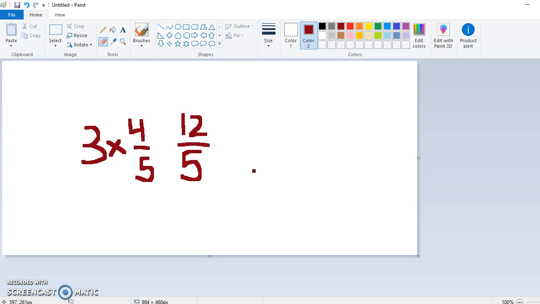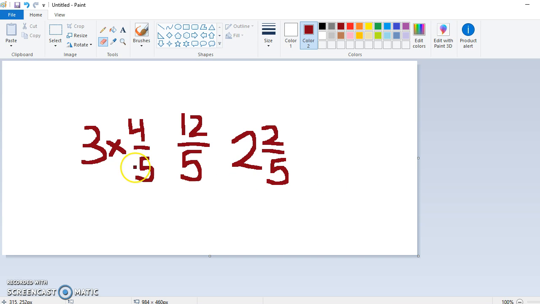But as you all know, this is an improper fraction, so I can't leave it like this. So I'm going to first look at our denominator, which is 5, and then I say, how many times does 5 go into 12? Well, 5 is going to go into 12 twice, because 5 times 2 is 10. So that 10 and 12, we know the difference is 2, so I have 2 left over. And then I'm going to keep that same denominator, that same 5 from before. So I should have 2 and 2/5. It's as simple as that.